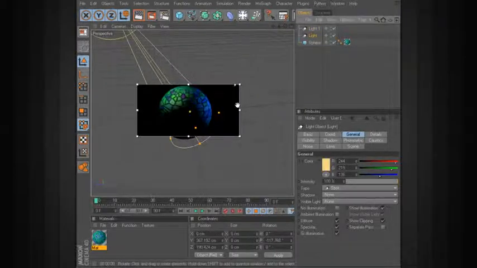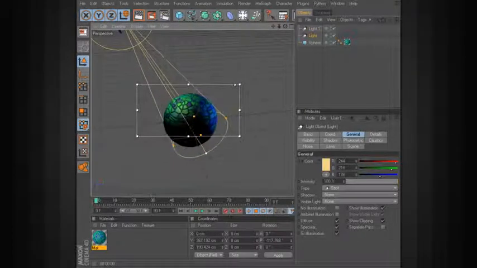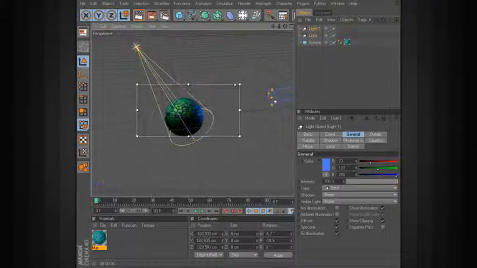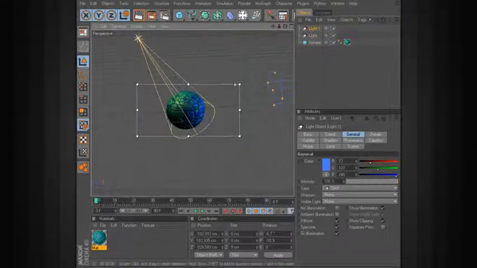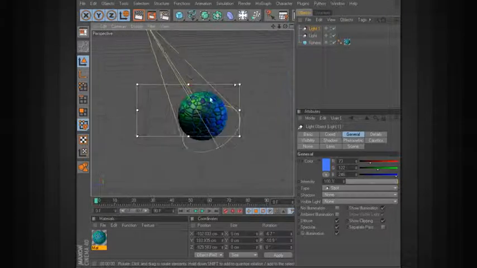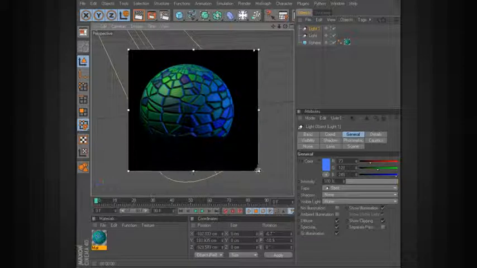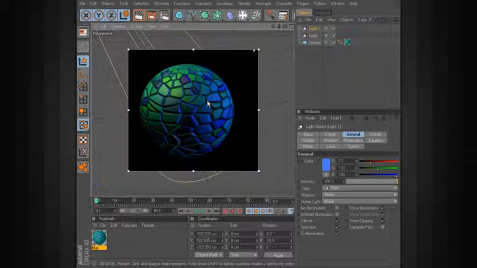We can choose that light and maybe increase the size of that spot a little bit more, and increase the size of that one too. So we can really get a lot of immediate feedback using our interactive render region. Okay, so that's just a quick look at rendering and adding lights into our scene.